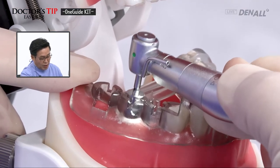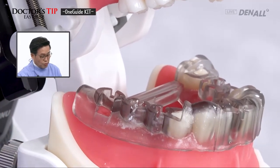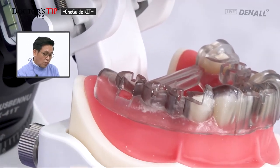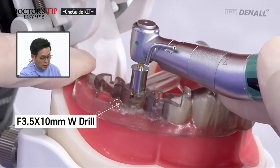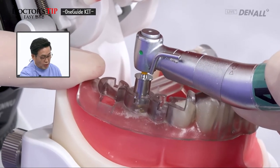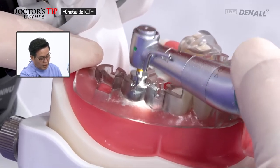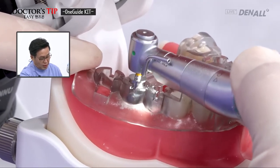If this is not full length, as I mentioned earlier, you use the flattening drill to flatten the surface. The 3.5 by 10 millimeter drill is chosen, and it's being connected. As I mentioned, the double contact concept is used. Now it is going to be in contact with the bone that has been through initial drilling, and the top part is going to be in contact with the template. The full length of drilling is going to be done, so full length up until the stop. We are going to do up and down to minimize heat generation.